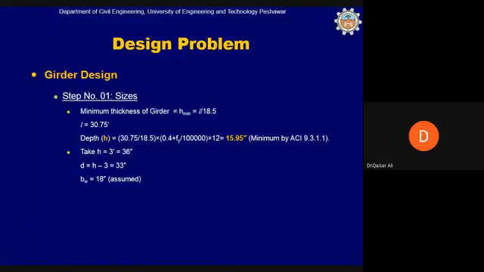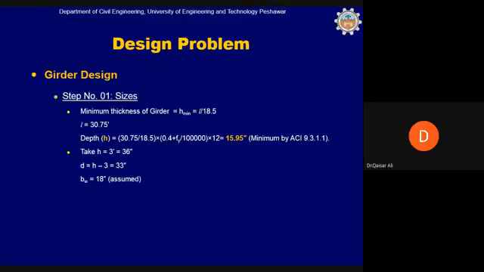Again, this depends on many other things besides the experience of the designer, because this girder is to support two beams whose length is almost the same as that of the girder. So this girder must be stiffer than the beam, and we can make this girder stiffer than the beam if we increase the depth. Then the question is how much depth? In the beginning, if you do not know what to do, you can assume a depth slightly larger than the depth of the beam.